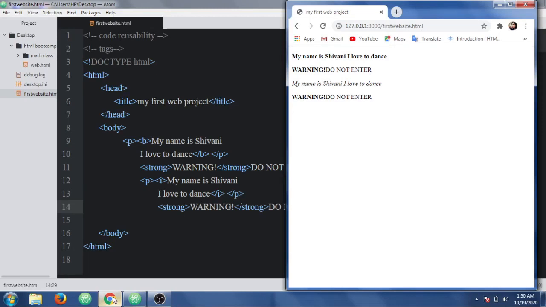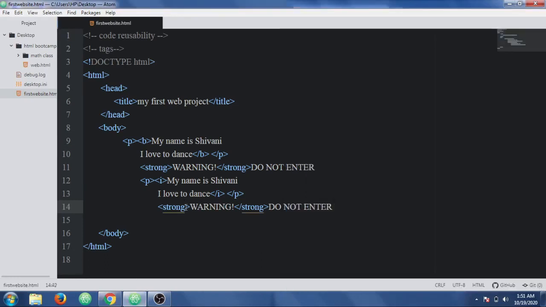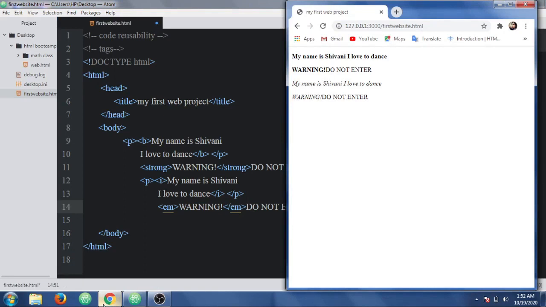There is a similar tag, EM, that is also used to emphasize your text and add semantic information to it. Like instead of strong, you can write EM. Hit save and check in the browser. Now note the difference between the I tag and the EM tag: the I tag is only responsible for the visual appearance of the enclosed text without any extra information, whereas the EM tag defines text with added semantic information.